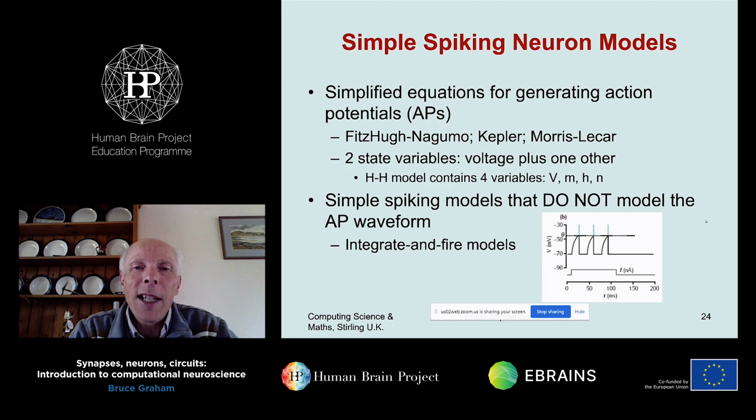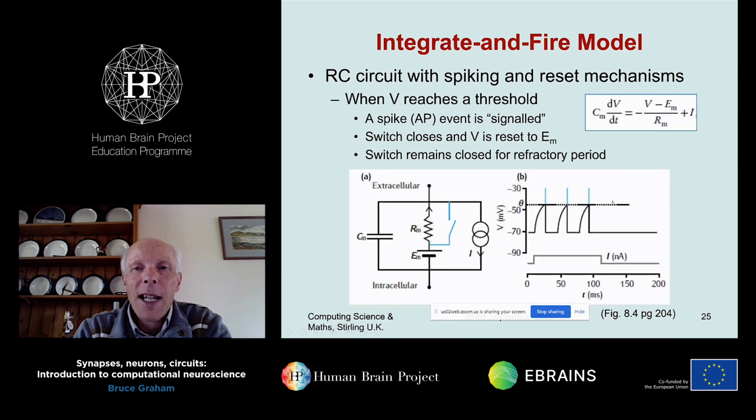So one approach to doing this is to create what's known as an integrate and fire model, where we model the subthreshold membrane potential in some detail, but then track when that membrane potential reaches some predefined threshold, at which point the model says that an action potential has been fired. So the only output now is the time of such an action potential, not the actual waveform itself.